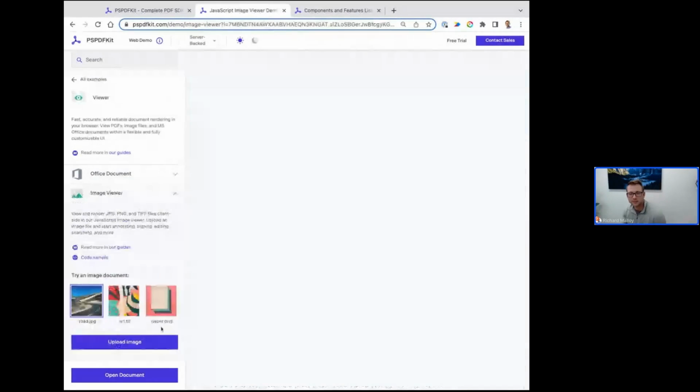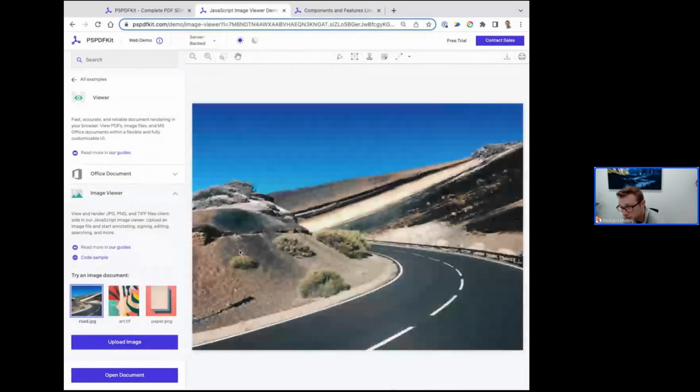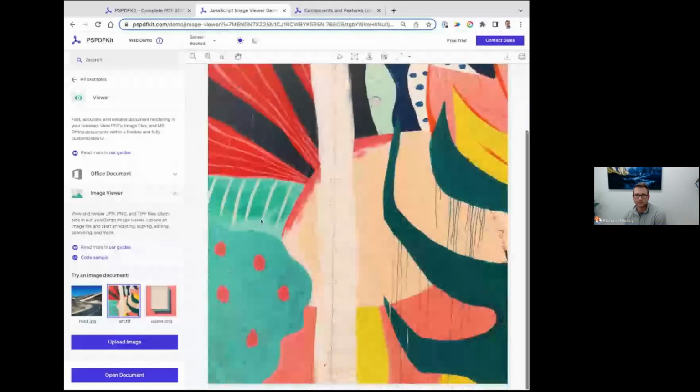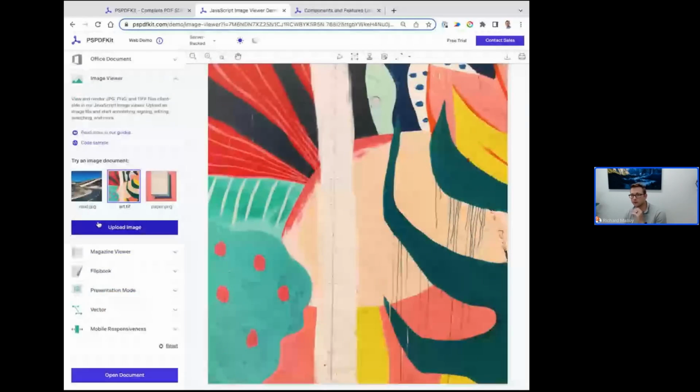Images as well: JPEGs, TIFFs, PNGs. What we're doing there is converting all those files to PDF and then rendering them, so you have a little bit more control, and you can use one solution to power your document workflow, which we know is super important.